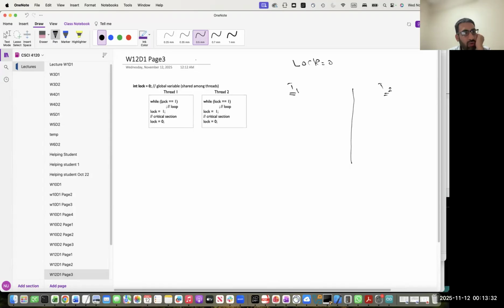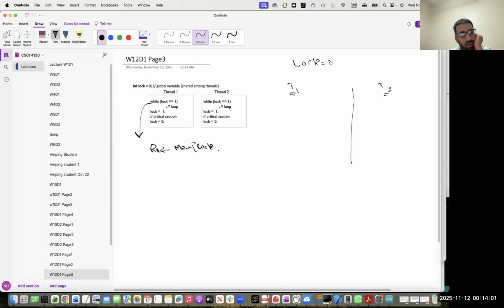Now we have the statement while lock is equal to 1, but this statement is written in a higher level language. When you convert it into assembly language, it will be broken down into multiple instructions, right? So what are those multiple instructions? For example, you need to first load the value, let's say in register R1, from memory, from whatever the address of lock is.